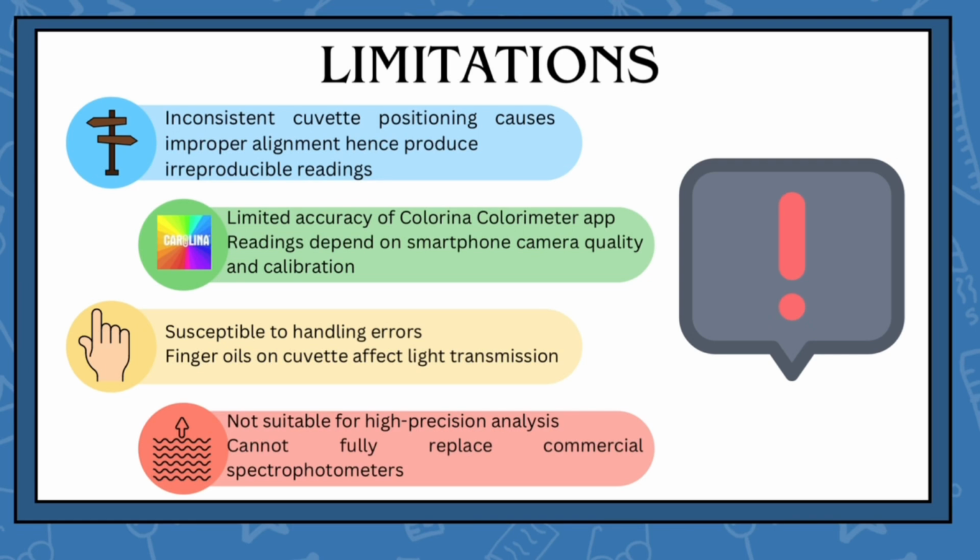To add, the system is susceptible to handling errors. Oils or residues from the user's hand may be transferred onto the cuvette surface, which can alter light transmission and distort absorbance readings. Finally, due to these limitations, the DIY spectrophotometer is not suitable for high precision or professional analytical work. It serves best as an educational and experimental tool rather than a replacement for commercial-grade spectrophotometers.